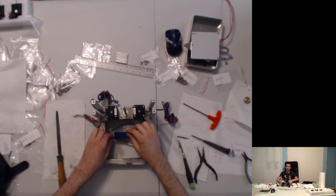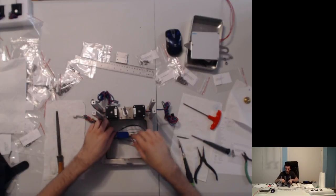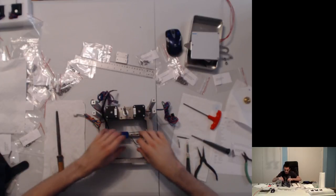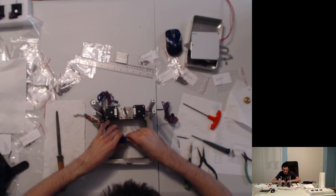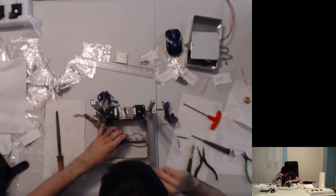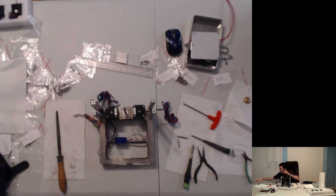So pretend that this is glued. That's not going anywhere. I'm pulling here, it's tight. We have the ability to put that in. So right now we're not cutting anything, we're just putting some belts aside for a rainy day. But it's raining here, so I guess we can do that now. Woohoo, cool. And all the belts face one way, which is slightly intimidating, but whatever.